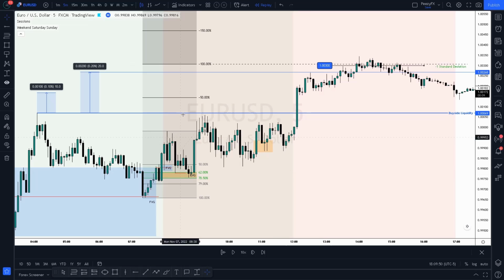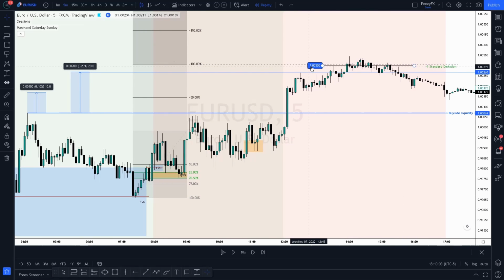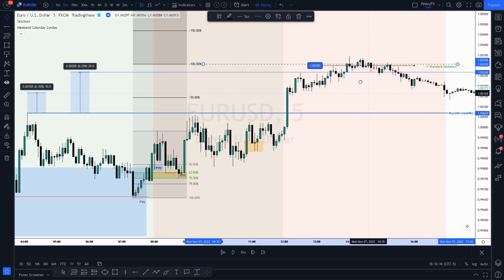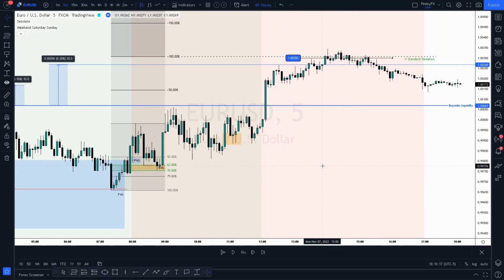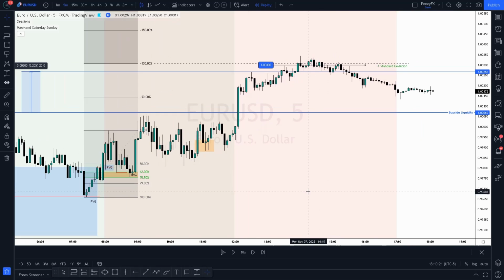So what I did was pay attention to 10 pips, 20 pips above this old high and this -1 standard deviation, highlighted that, and took the nearest whole number. The negative one standard deviation is at 1.00308, so I rounded that down to 1.00300. And that is just an example you can use to close out your trade.